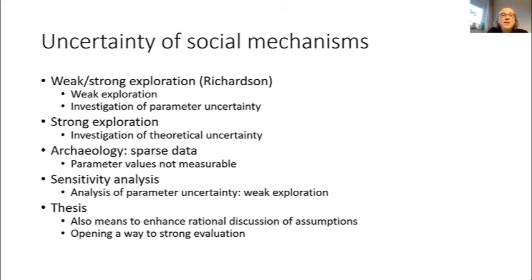In the discussion about how to validate simulation models, there's an ongoing debate what can be done. And one differentiation that has been made in this discussion is between weak exploration of models, which is an investigation of the parameter uncertainty, and a strong exploration, which is an investigation of theoretical uncertainty. And certainly, measuring parameter values in archaeology is quite tricky because of sparse data. And so a sensitivity analysis is first of all a weak exploration of parameter uncertainty. But what we found out when varying certain parameters is that it also provides a means to enhance a rational discussion about the assumptions built into the model, and thereby opening a way to a strong evaluation of theoretical uncertainty. And I would like to show one example for this.